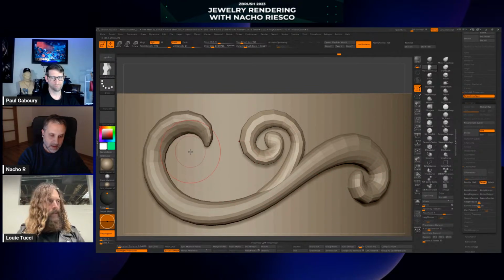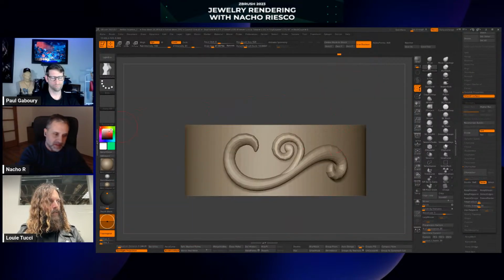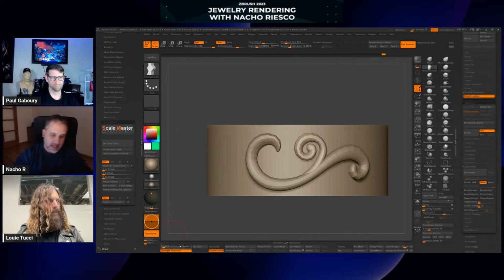Or we can start thinking about covering the empty spaces here with stones instead of with more scrolls. So the system that I use for that inside of ZBrush, many people are asking about this.